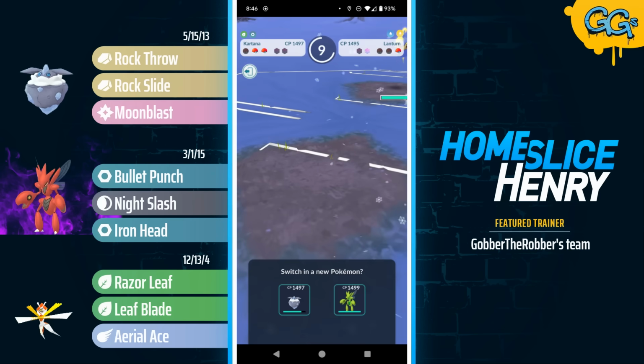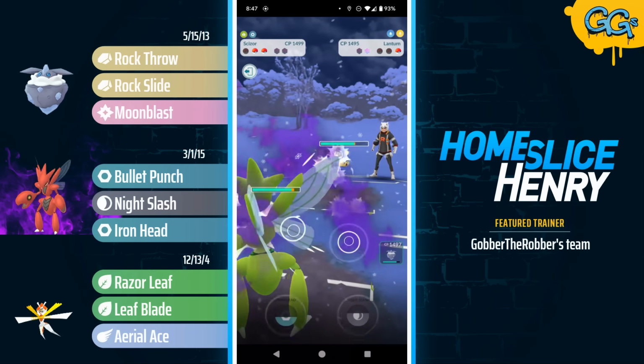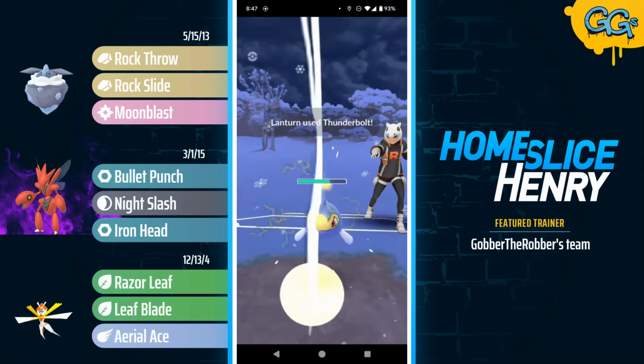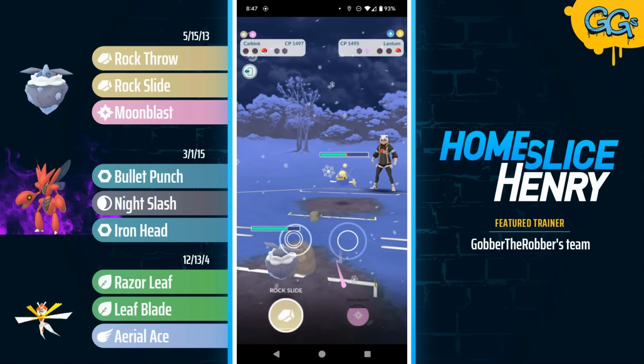In the back it's Lantern, and things are looking still a bit tough as Lantern has two good matchups remaining going up against the Scizor and the Carbink. We're going to see Lantern firing off the charge move here. Shadow Scizor is extremely frail. Thunderbolt secures the KO, and now it's all up to Carbink.